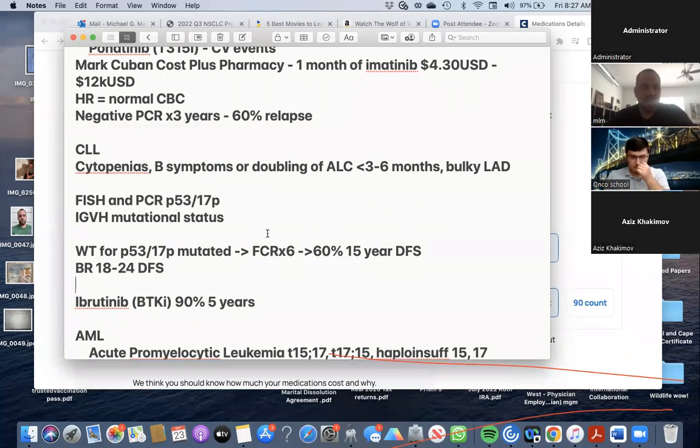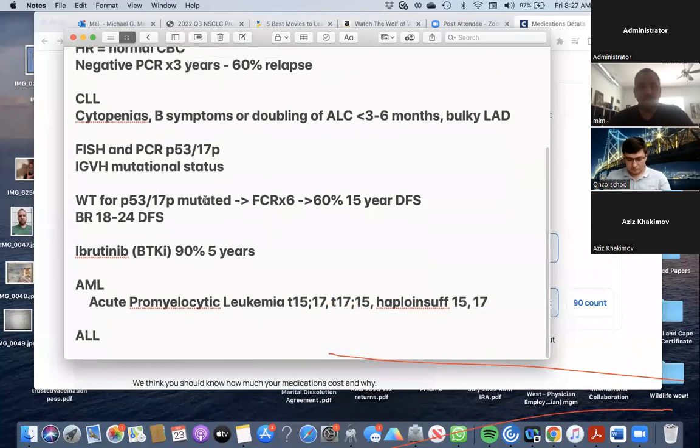So in head-to-head trials, ibrutinib has shown to be dramatically superior in overall and in disease-free survival to FCR, BR, chlorambucil, and obinutuzumab, basically all other drug combinations, other than potentially in this one subtype right here, where you had this chance of putting someone after just 6 months of therapy into remission for 15 plus years. So ibrutinib is the first line agent that we will typically consider using.